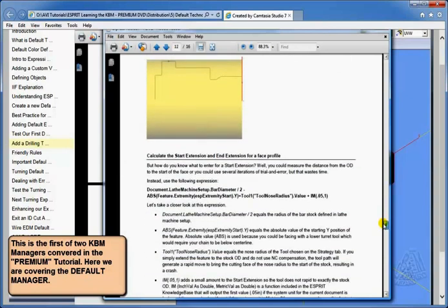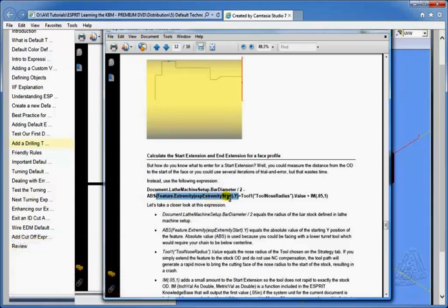Now, what I'm going to get information about is, if I scroll down to this second one, I see the use of a phrase, feature extremity. Feature dot extremity, open paren, ESPRIT extremity start, and then dot y. Now this phrase could be fairly beneficial to us, because it can get us where the start is in y of a feature.